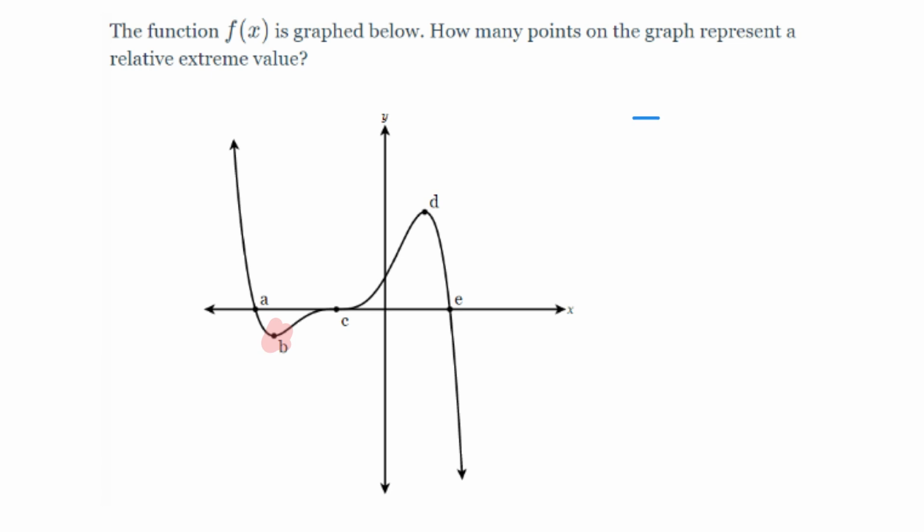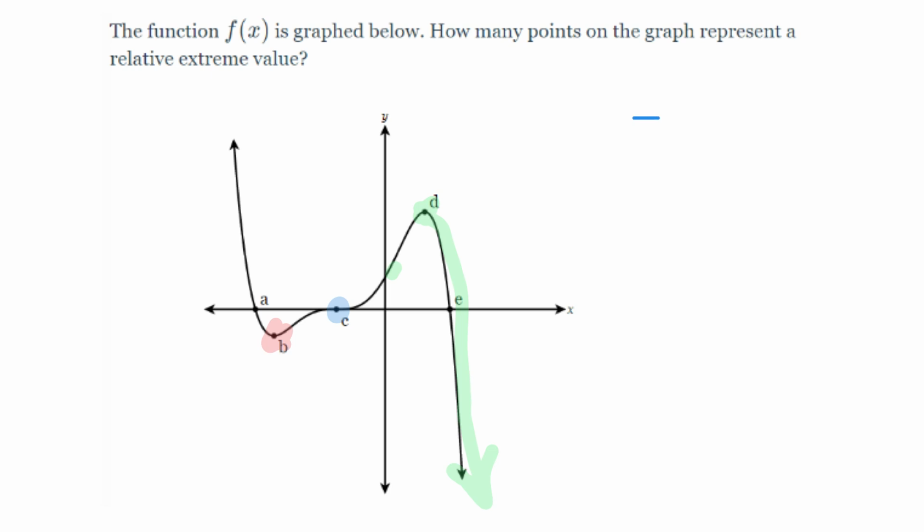So as we continue, we next see that we have a change of direction at C, but this is not a maximum or a minimum value because it's not a peak or a valley. Next thing we see, we continue going up, and we get to D. And then once we get to D, we make a turn for a negative. Now let's talk about E real quick. On E, this is part of our exit here. This is an x value at E, but this is not affecting how much this rate of change is happening.